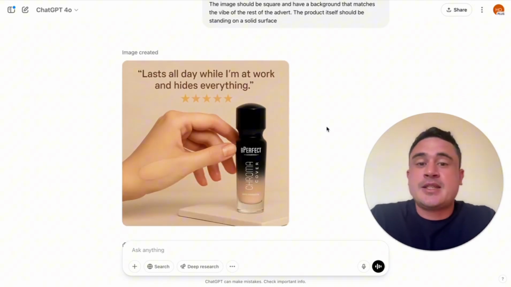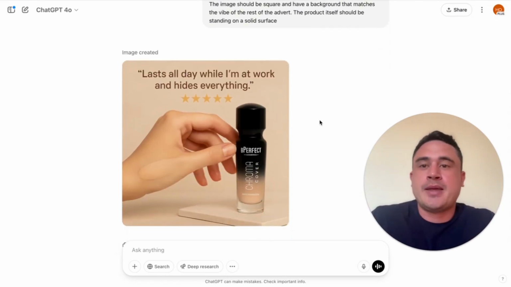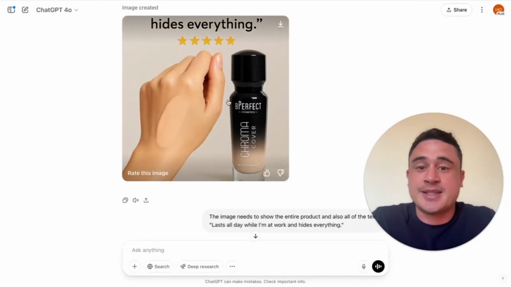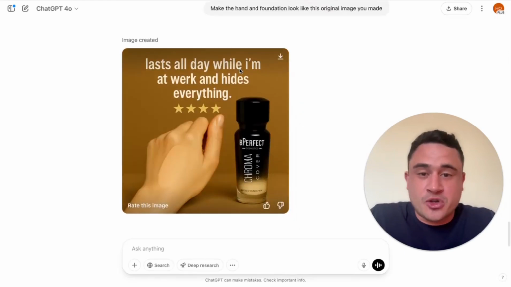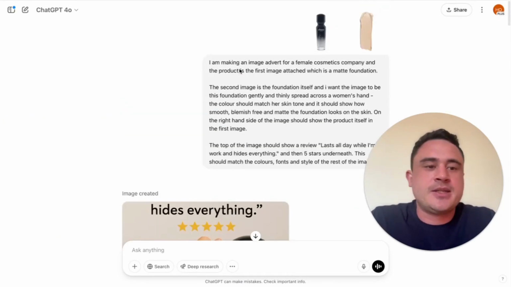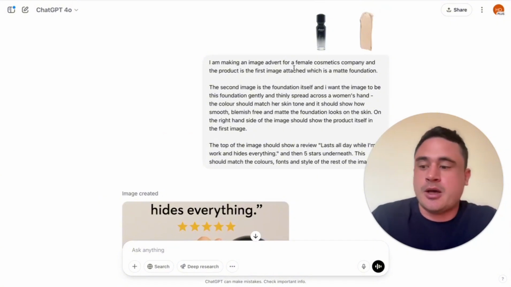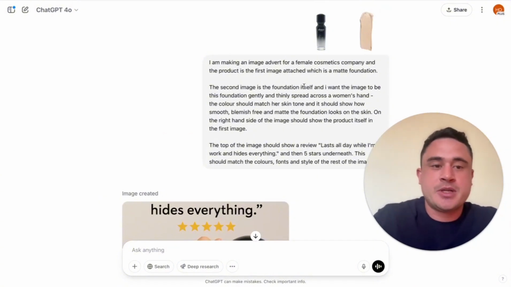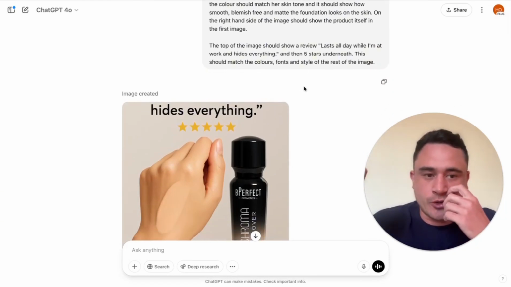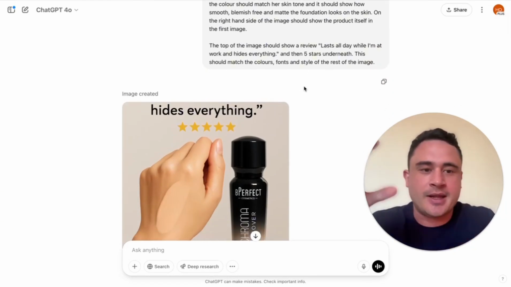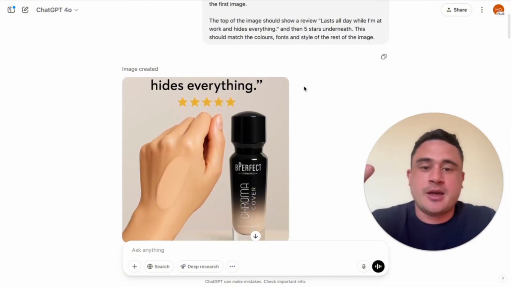So this is the finished result, but this is not the important bit. What we're going to move over to is the initial chats that I am doing to get to this point. So you can see here we've got a lot of what you could call failed attempts, but this is all learning and this is all part of the two-step process which we can then bring forward. So I've given my initial prompt here, which is a fairly specific prompt, but what we're going to go through is you can see where it's getting this wrong, and I'm sure if you've used ChatGPT for making ads, you'll be very familiar with this.